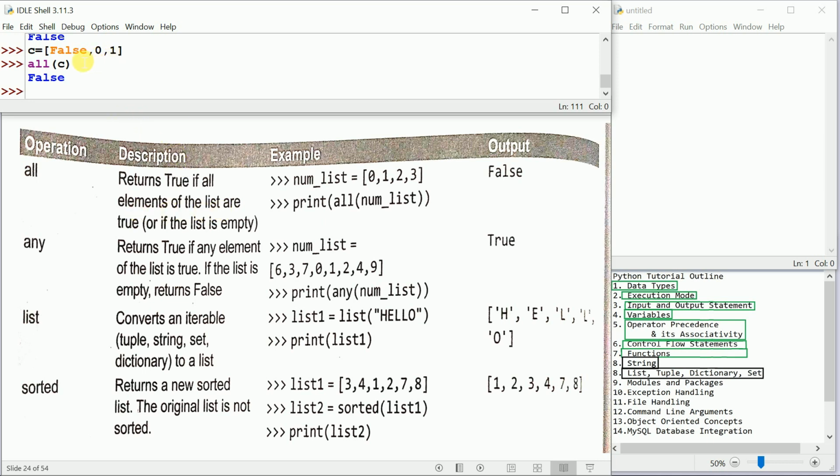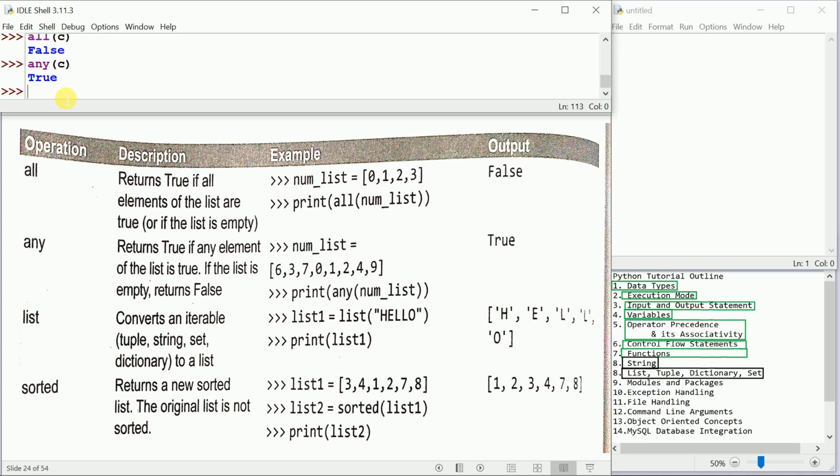Here there are 2 elements with a false value: the first is the boolean value False, the second is the numerical value 0. That's why the result will be false. If I say any of C, then if you have any true values, the result will be true.